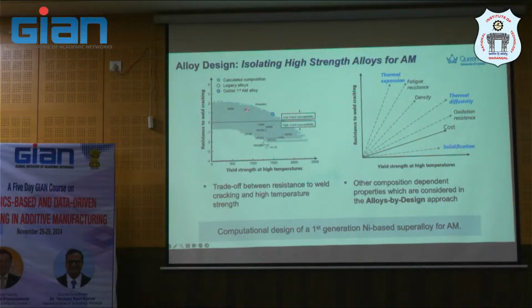This is the very first version, and that time this company that I'm collaborating with doesn't call Alloy. If you may know there's a company called Alloy now, but previously it's called Oxmet. The first generation, you can identify the low and high crack susceptibility. And then this is actually trade-off between resistance to, we still call weld cracking, not AM, and high temperature strength. And that is, we need to consider another factor of certification. Cost, big factor. Oxidation, thermal diffusivity, density, fatigue resistance, thermal expansion in the design cycle loop, in the material informatics loop here.